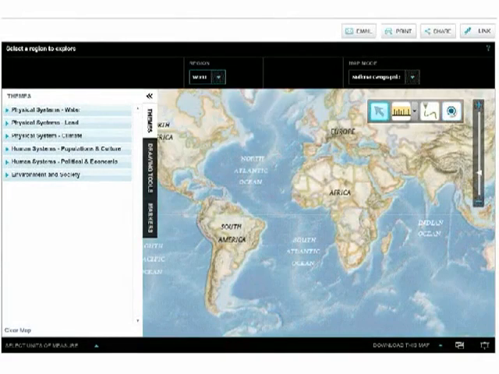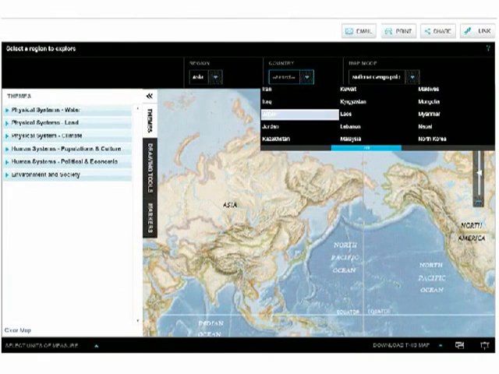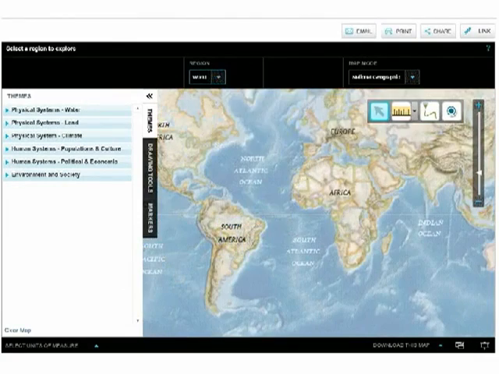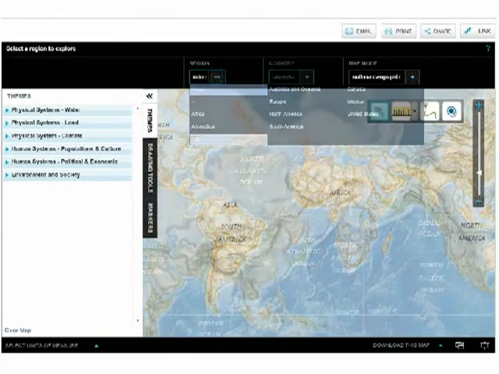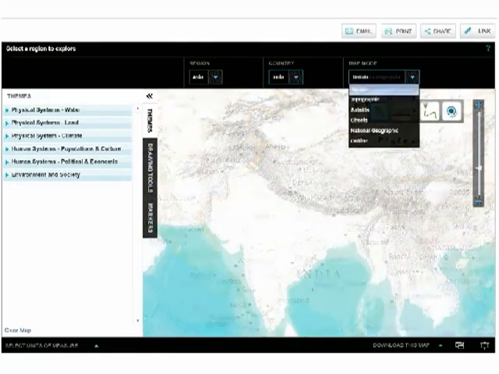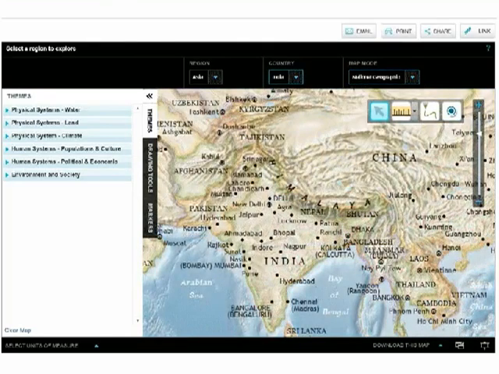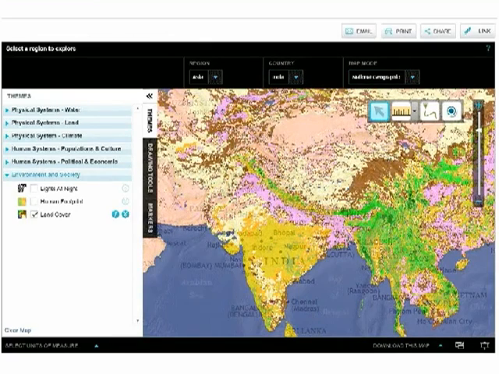The interactive map tool allows teachers and students to make maps and explore geographic data in a fun visual way. You can pick a region and country from the menus, or drag and zoom the map manually. There are also several map modes to choose from, and over 15 regularly updated data layers that can be overlaid on the map for any part of the world.